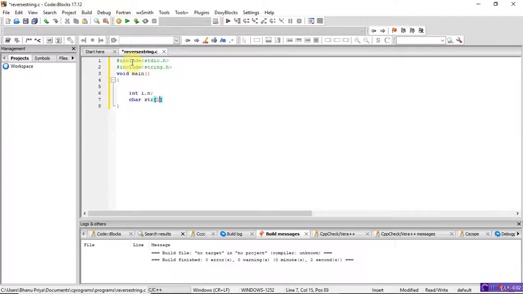Now just write the printf. Enter the string that you want to get reversed.